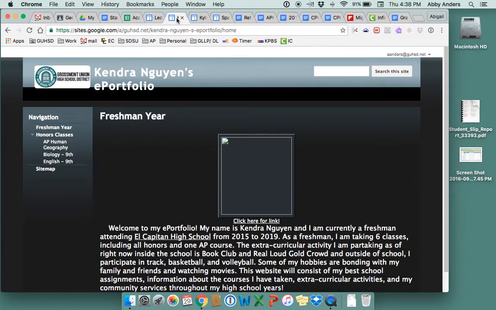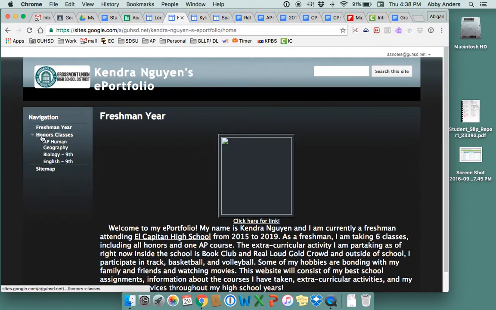Just make sure that when you are adding pages, you've added pages here. She got a picture here, by the way, that is not copyrighted or it was not shared. So you need to be careful about the photos that you get. Any photo should have a credit under it saying where you got the photo from. But here are her classes.